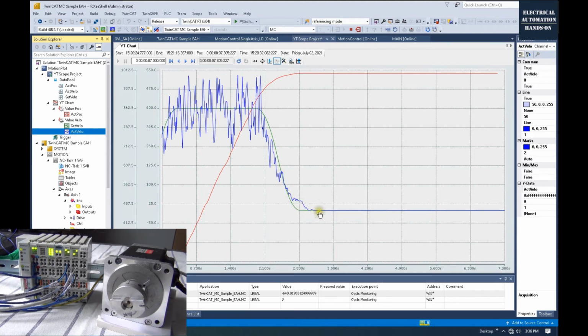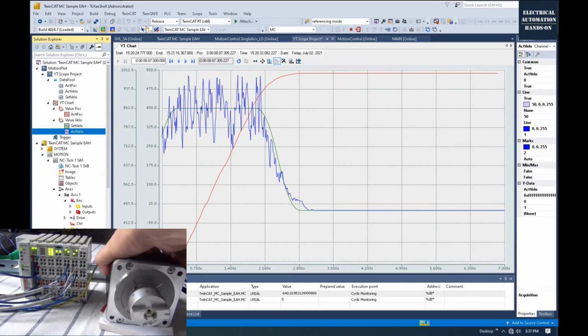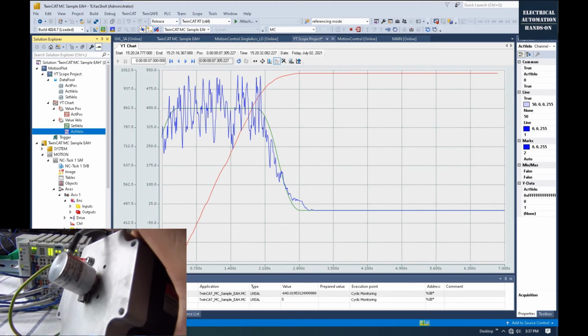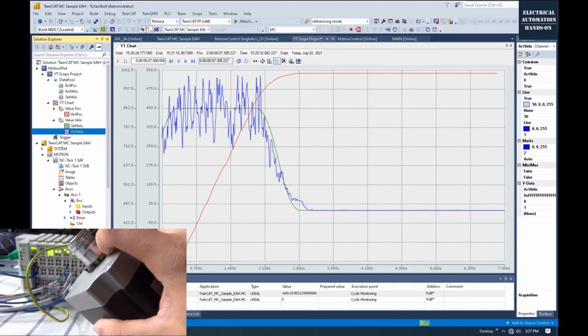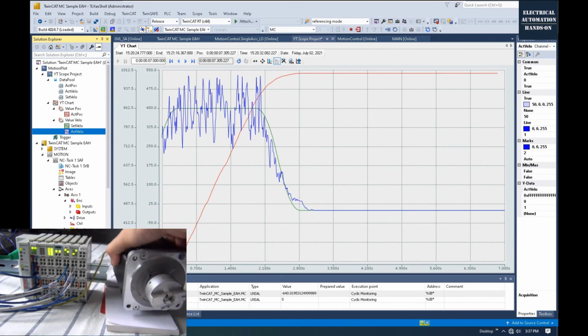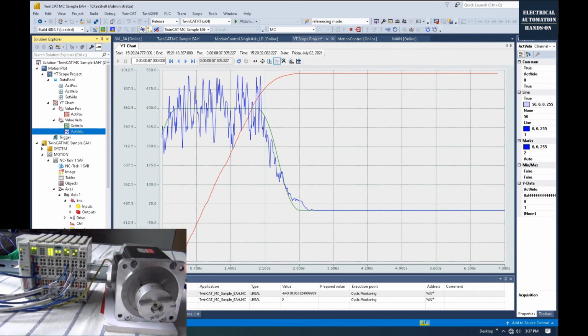This following looks fine, but this speed is vibrating, basically 50 millimeters per second. That means for this encoder signal, we might need a filter, or maybe this encoder should be mounted differently. Because in my case, as we can see, my encoder is just behind the motor. While this wheel is moving, this encoder directly measures this movement. If there's some vibration or noise here, definitely this encoder will give us this noise.